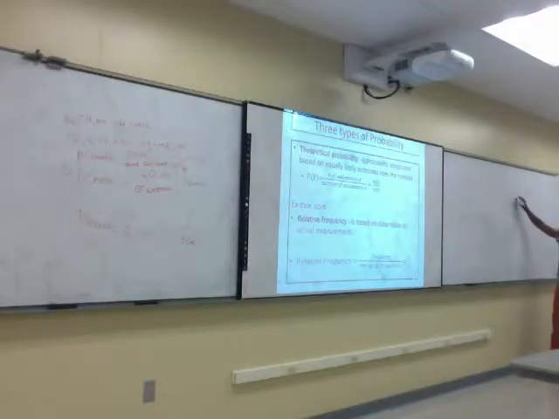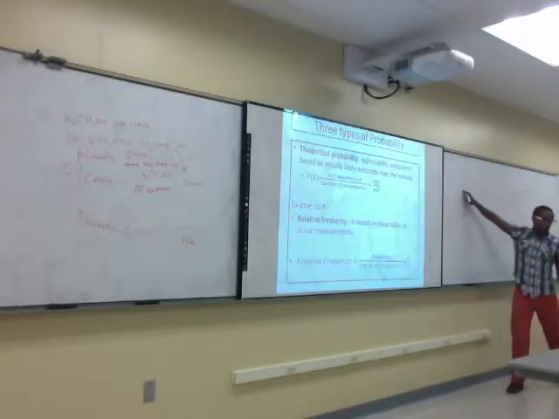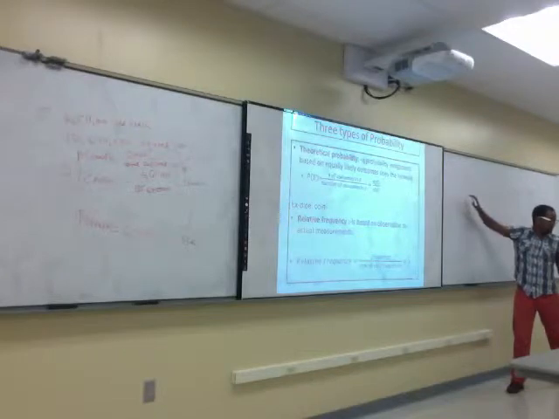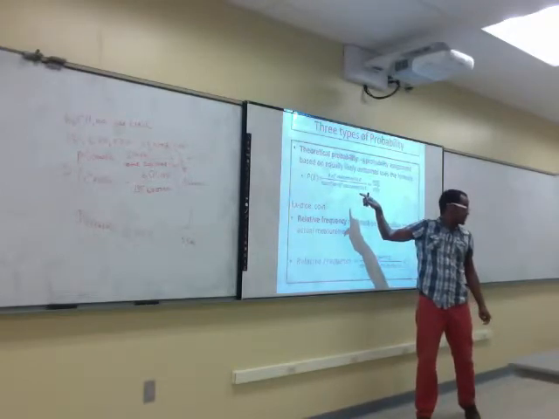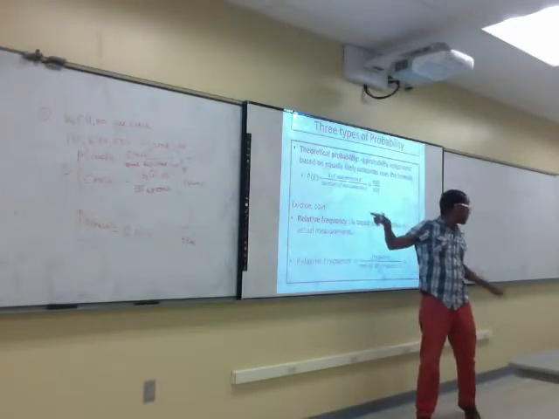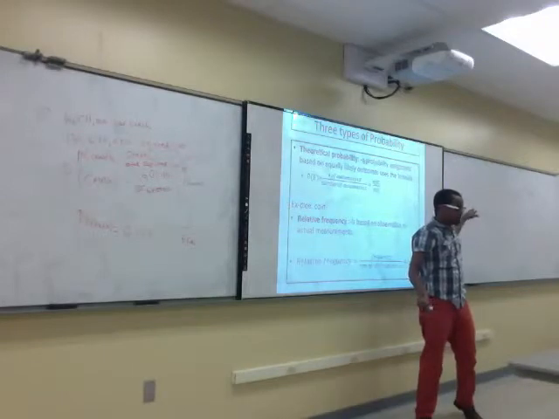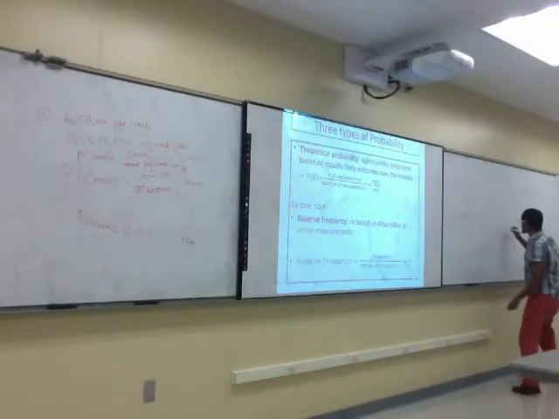So having 1 child, I will have either a girl or a boy, each 50%. Now, we're given 3 children and having 2 boys out of the 3 children. Then we need to come up with our sample space, because the equation says the number of outcomes in your sample space. So we need to build a sample space that contains this requirement. To do that, there are 2 ways to approach it.